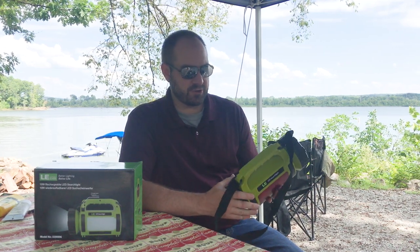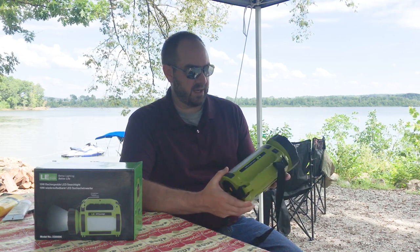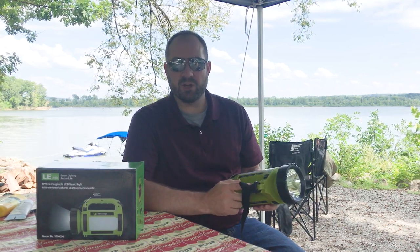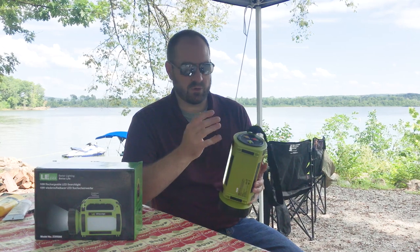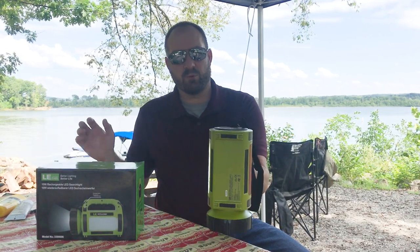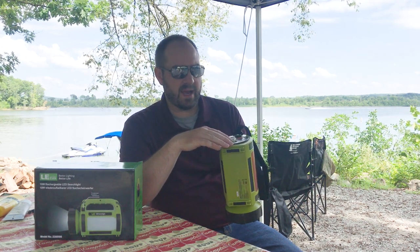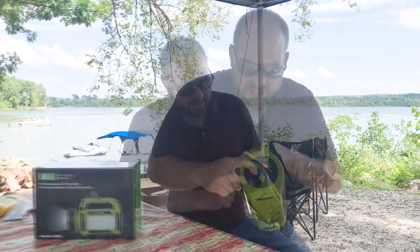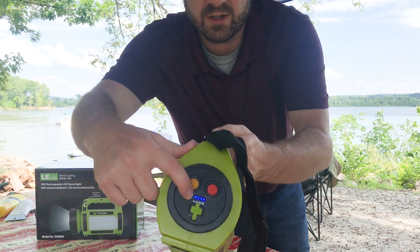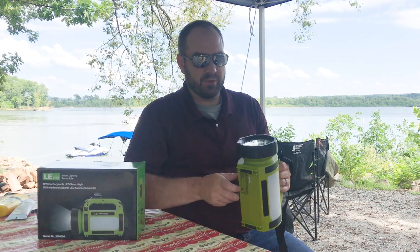It is called a searchlight and it would work really well for searching. It is water resistant — a 10-watt rechargeable LED searchlight. We've used this all week at camp and haven't even gotten the lantern out of the camper cupboard. We've used this working at night to make pizza pies or hot dogs; we just set it on the table and it lights up the entire table at nighttime. The battery seems to last forever. We've used it making pizza pies for probably two hours one night and then had it on making hot dogs last night — it's never been charged and still has four battery indicator lights. Anytime you turn on any light it shows battery indicators so you can see how much charge is left.